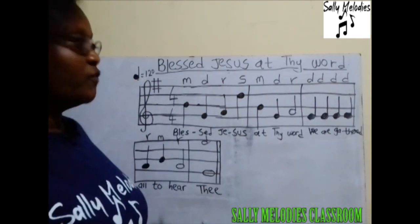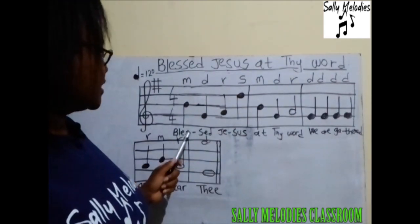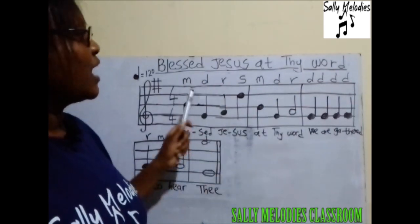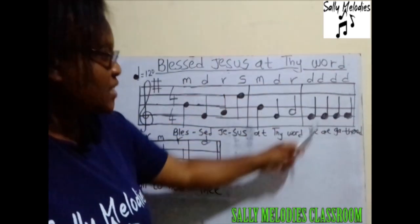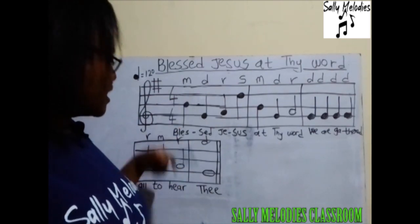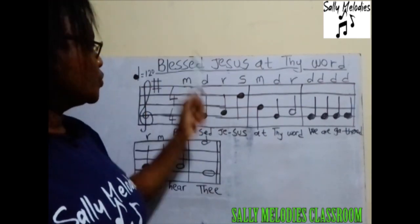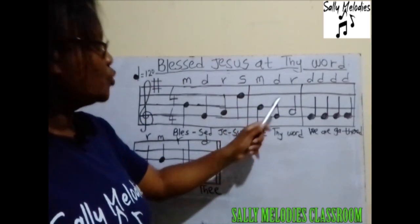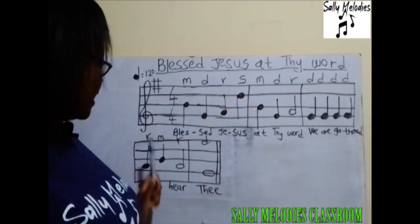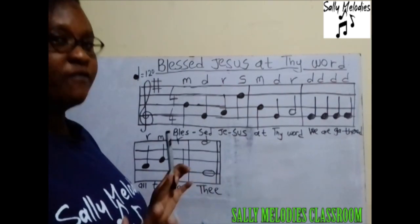So let's see. First and foremost, we look at the rhythm before we put the solfas and the lyrics. So let's sing. Ta, ta, ta, ta, ta, ta, ta, ta, ta, ta, ta, ta, ta, ta, ta. We count. 1, 2, 3, 4. 1, 2, 3, 4. So it's a 4/4 time.